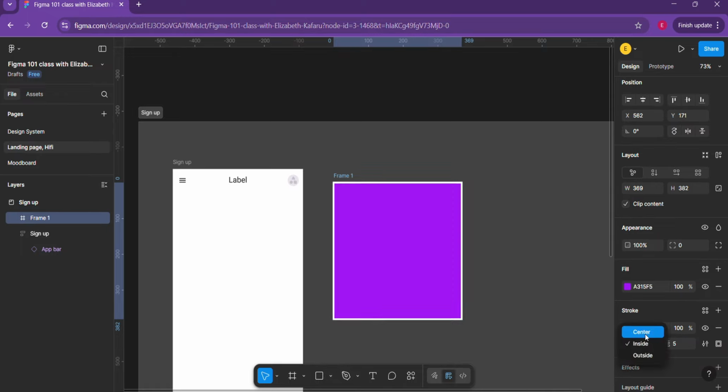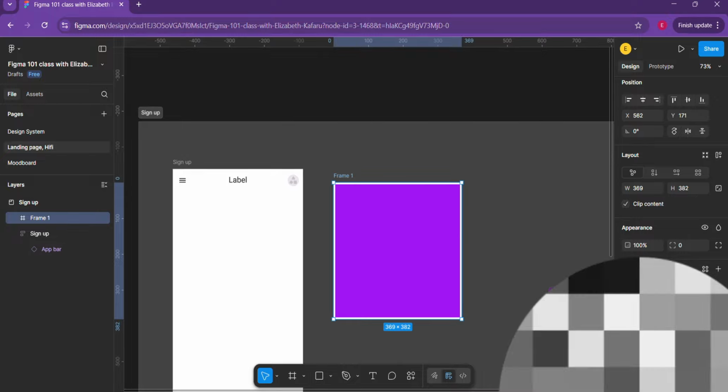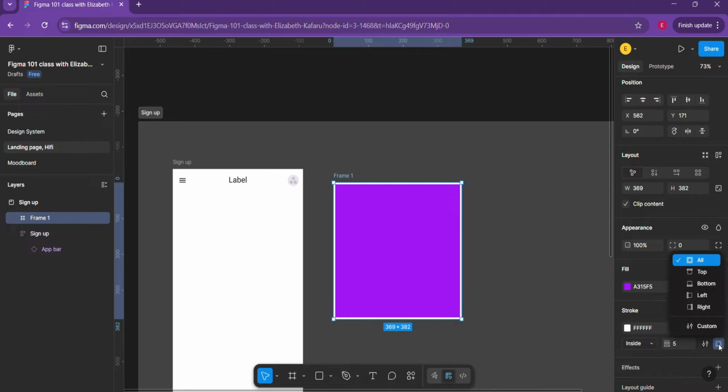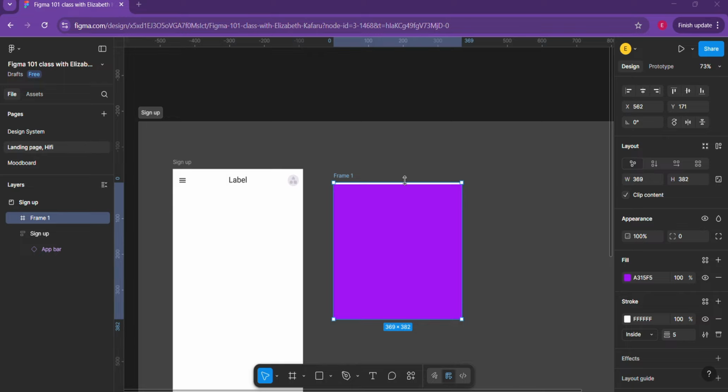Then if I say, okay, I want it to be in the center, shift to the center. I want it to be outside, I want it to be inside, so you can always navigate through that. Also, if you don't want it on all sides, you want it to just be the top, the upper part, that's it. If you want it to be only the bottom part, you can just navigate it. If you want it to be only the left hand side, or only the right hand side, you can also customize how you want it.